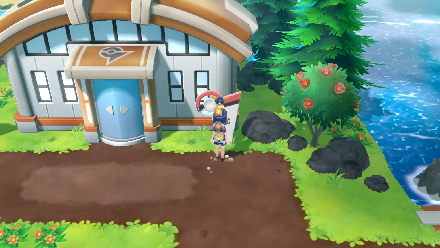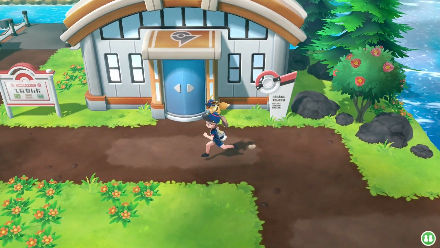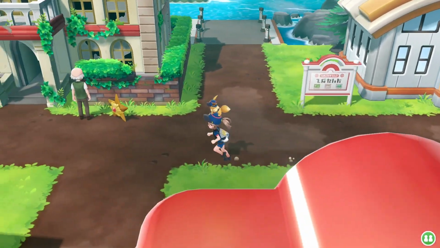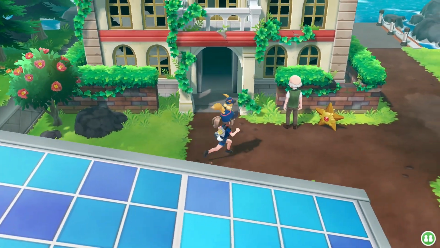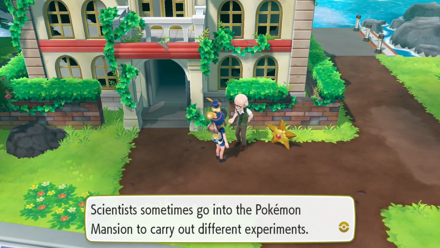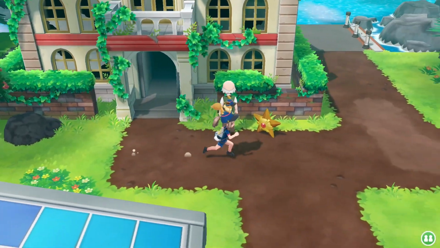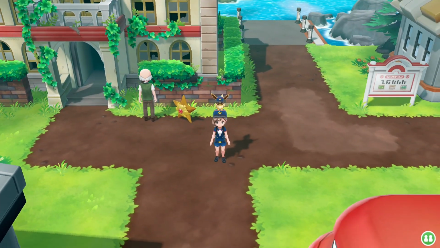Actually, let's read this sign right over here. Leader Blaine, the hot-headed Quizmaster. Oh boy, I'm so looking forward to that. Well, this is the only other location that we have yet to explore over here. Scientists sometimes go into the Pokemon Mansion to carry out different experiments. Interesting. Well, I guess we gotta be aware for ourselves now, don't we, guys?